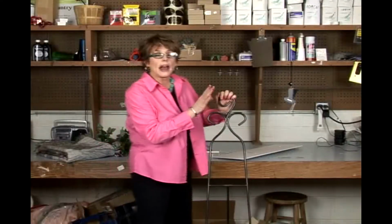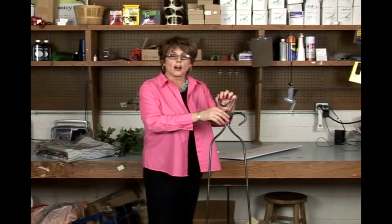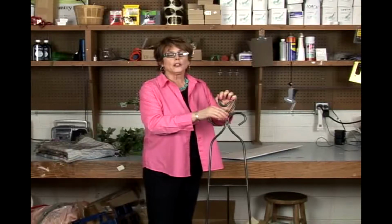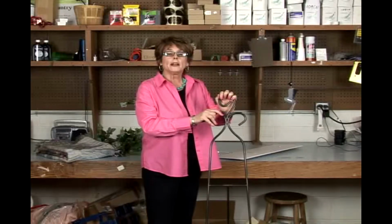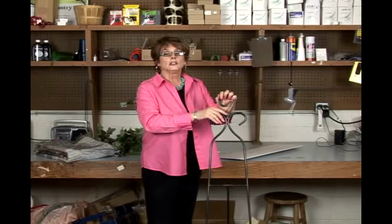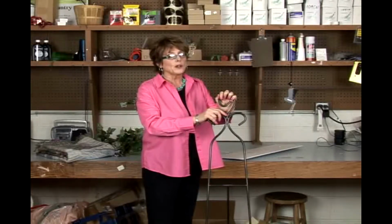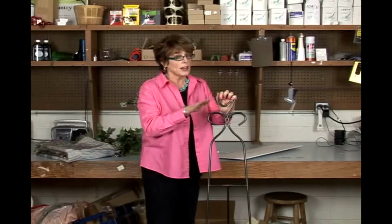So let's get started. I have got an easel here, and of course what I normally used in the flower shop was just a regular florist easel, and you can do those in different shapes and sizes, in wooden pieces and things. But you want to make sure when you're using this first product, which is a throw, that you've got it tall enough so that your product's going to flow and make a nice display. You're going to be real surprised when you get all the great response from your customers. And you're going to have a lot of repeat calls on these, so get ready for it.